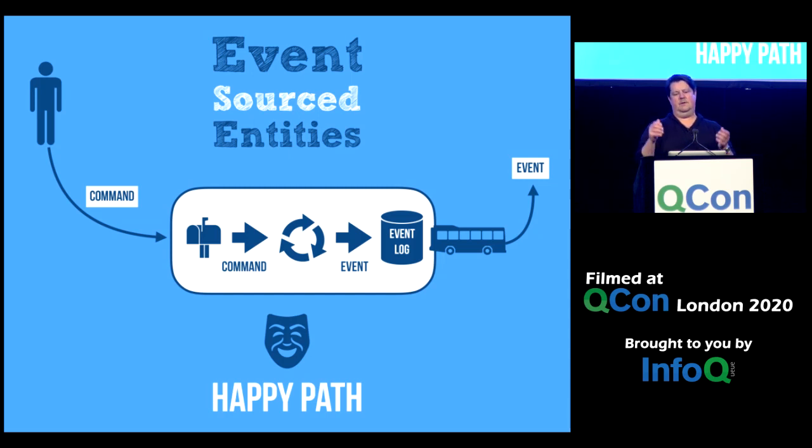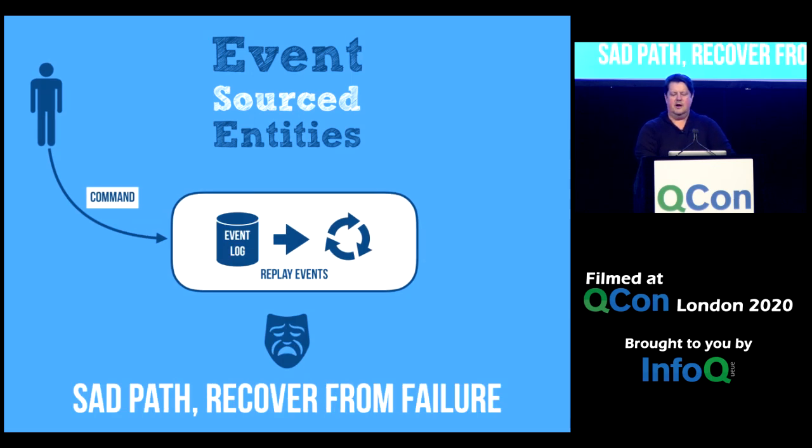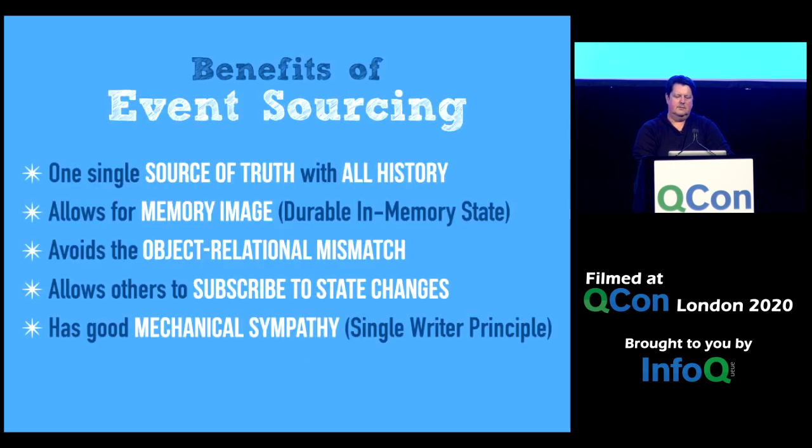That's your happy path. Unhappy path. We've got a problem. How do we recover? It's actually pretty simple. You have your event log. You replay your events. You bring up your current state. You're rehydrated, ready for business. Command comes in. You do your thing. So the benefits of event sourcing, it's a single source of truth. It's not somebody's idea of a source of truth. It's not a duplicated many ideas of a source of truth. It's the source of truth for a certain domain.